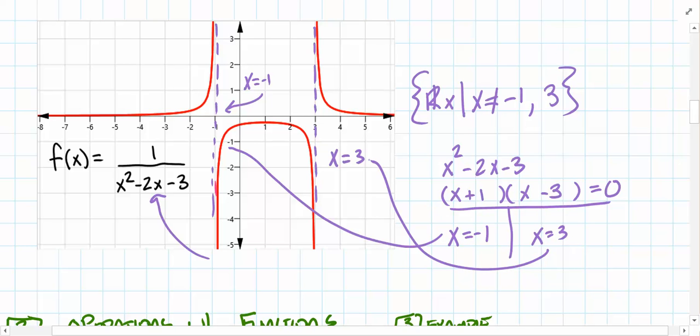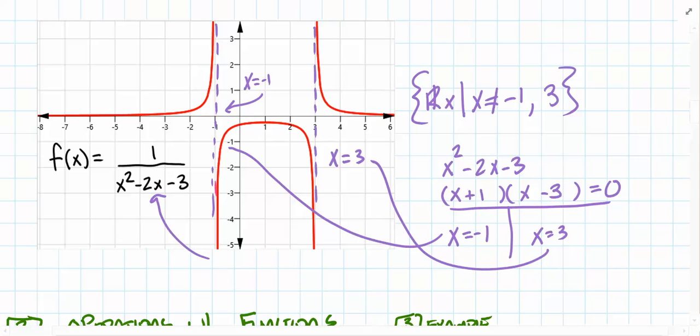So that's going to be a technique that we're going to have. Whenever we have a rational function like this over here, we're going to factor the denominator and look for where it equals 0. So that should be nothing new, or you should make that connection there. But I love the fact that you can just look at the graph and say, I know exactly where the domain is because it can't be here or here, so it must be everything else. Okay?